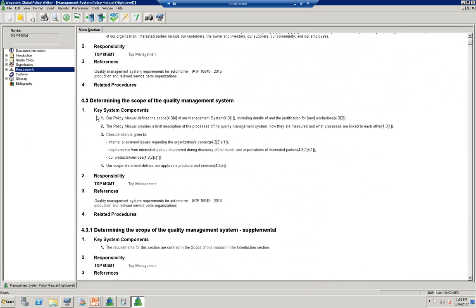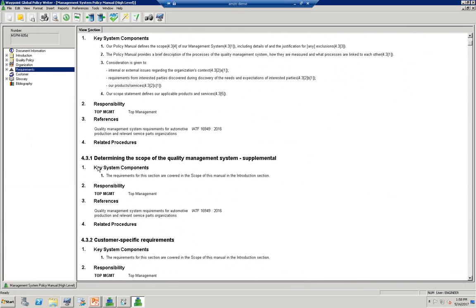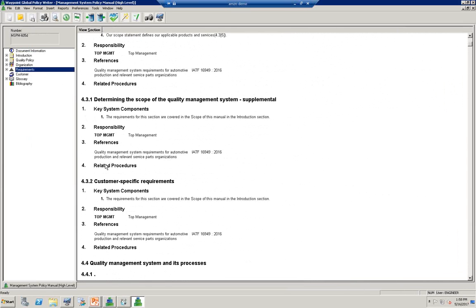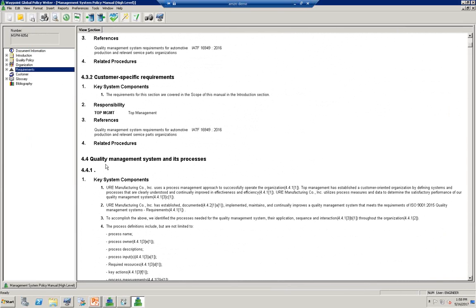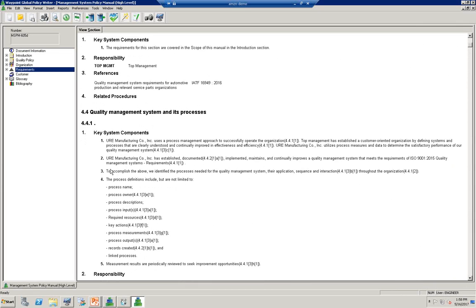What IATF has done is they've taken the ISO requirements. ISO only went to 4.3, but IATF added some additional requirements and broke it into different sections here for 4.3.1 and 4.3.2. Under 4.4, they broke that up into a large area here.